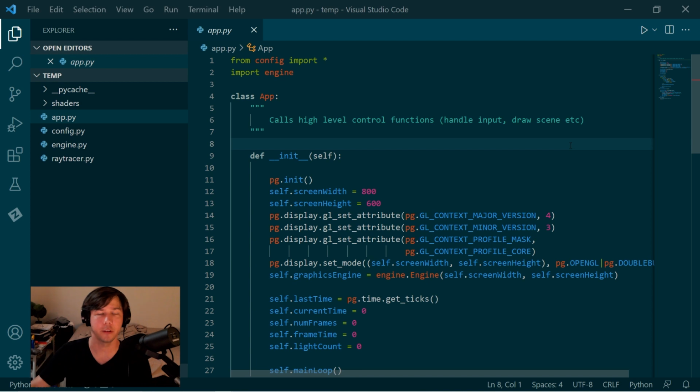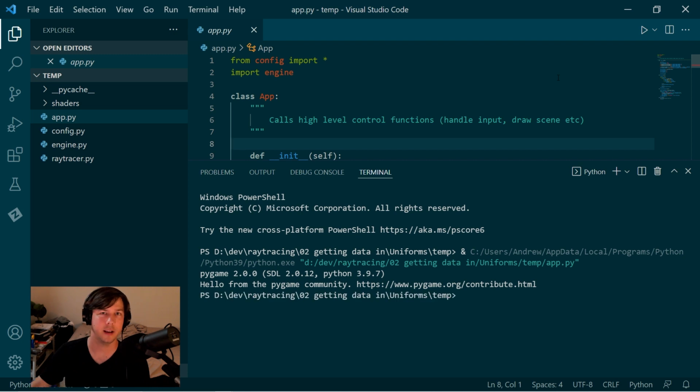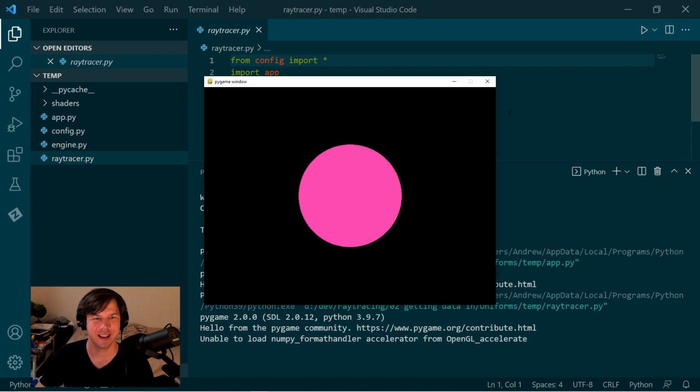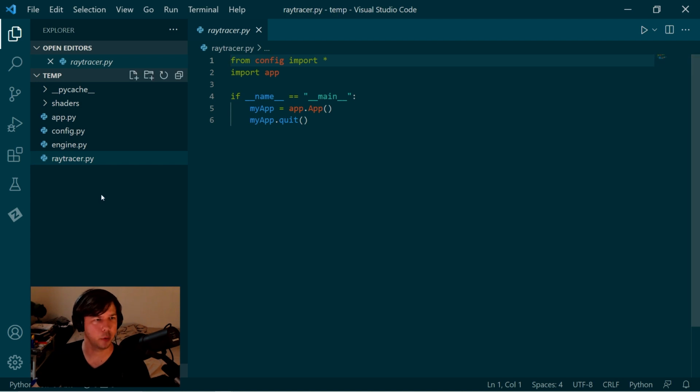In the previous exciting episode of this series, we got a ray tracer going, and it had a single sphere. But the issue is, the data that we had to represent the sphere and the camera was hard-coded into the shader. And we really don't want to do this, right? So we're going to have to do a little bit of work before we get this up and running.